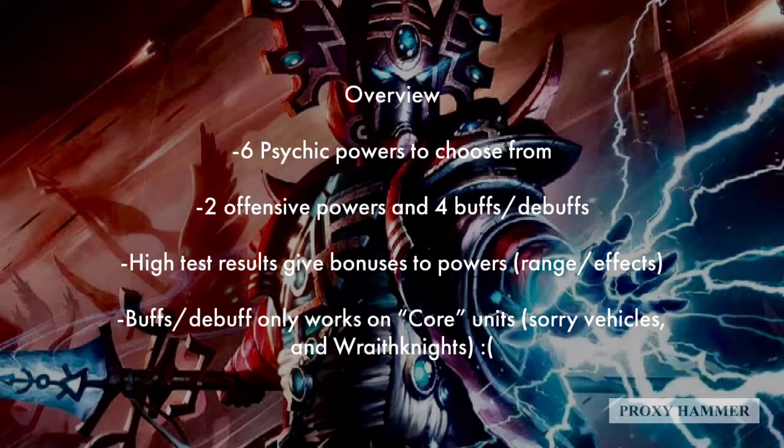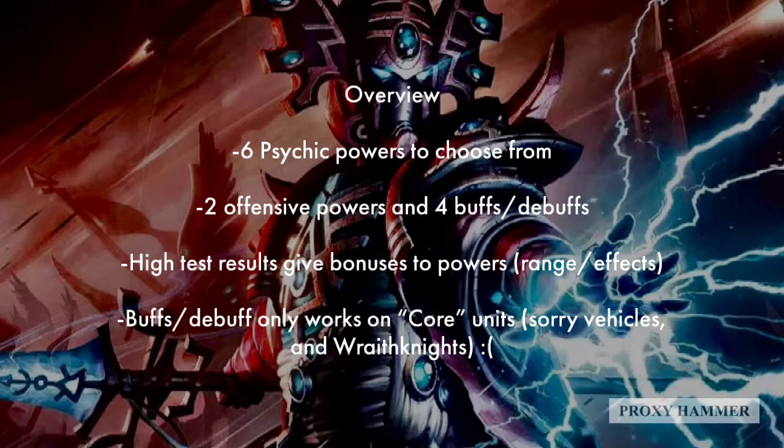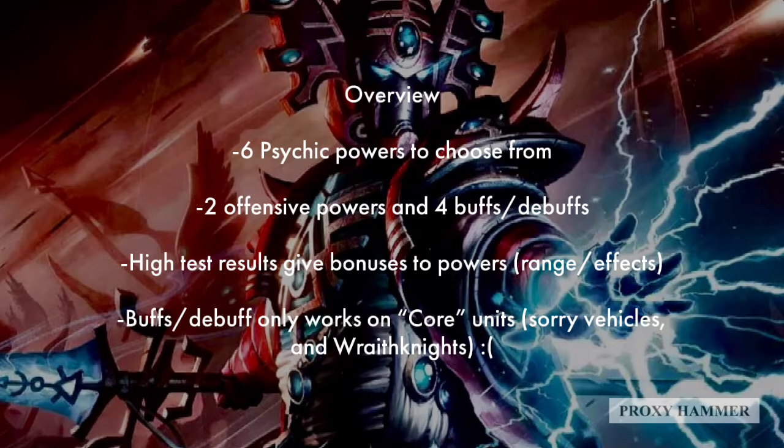2 are offensive psychic powers, and 4 of them are buffs, and there's 1 debuff in there. Now, all of these psychic powers have a bonus when you roll high on the test. When you roll, I think, a 10 plus, or in some cases, a little bit less than that, you can get bonuses to the powers. So this is usually an extra 6 inches of range, but can also be a bonus effect.